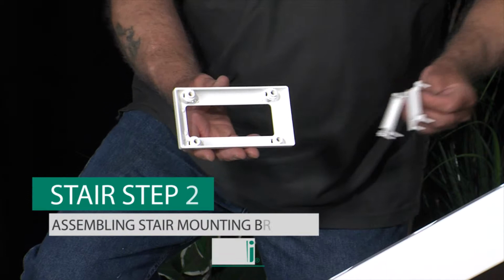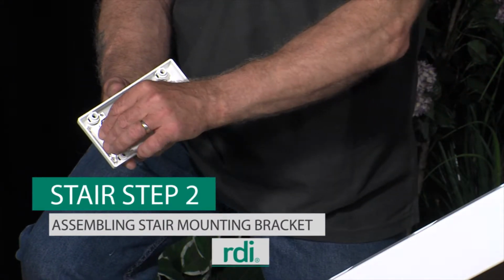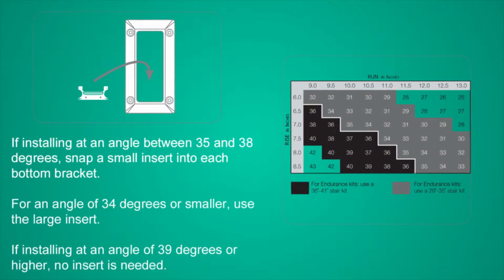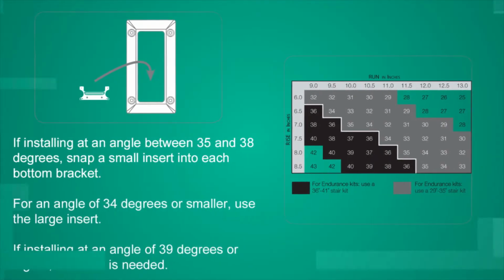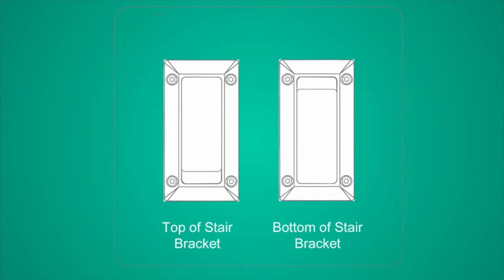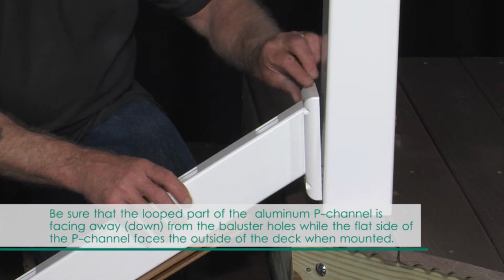If installing at an angle between 35 and 38 degrees, snap a small insert into each bottom bracket. For an angle of 34 degrees or smaller, use the large insert. If installing at an angle of 39 degrees or higher, no insert is needed. Orient the top stair bracket with the insert placed at the bottom of the bracket and the bottom stair bracket with the insert placed at the top of the bracket. Slide the brackets onto the rail with the bracket's flat side facing the post.